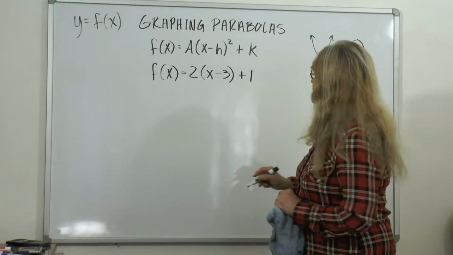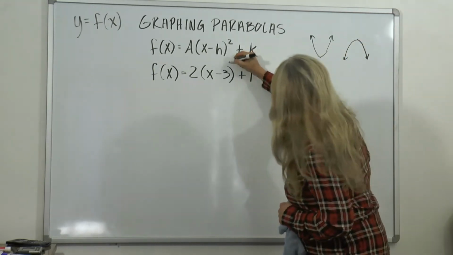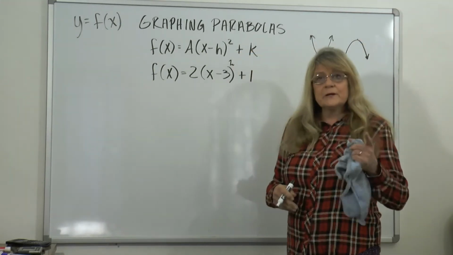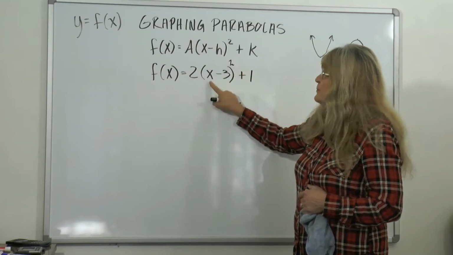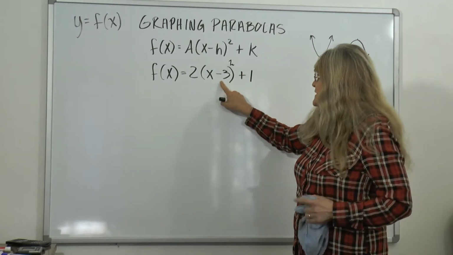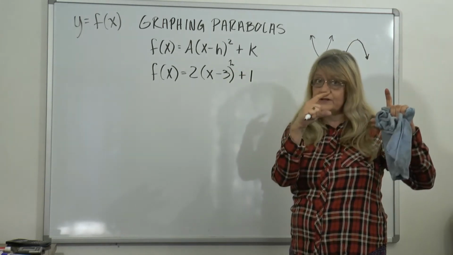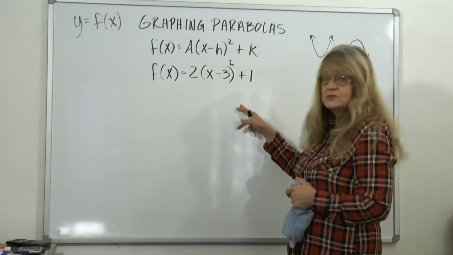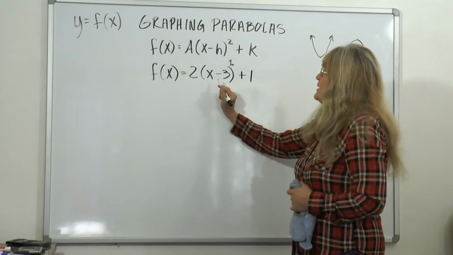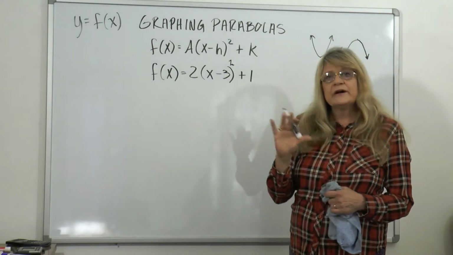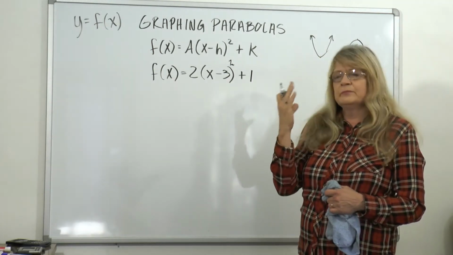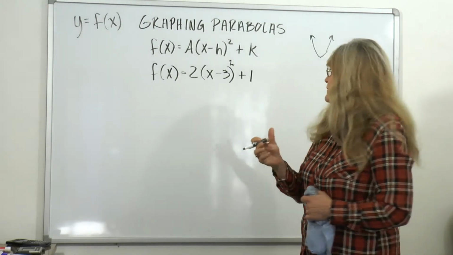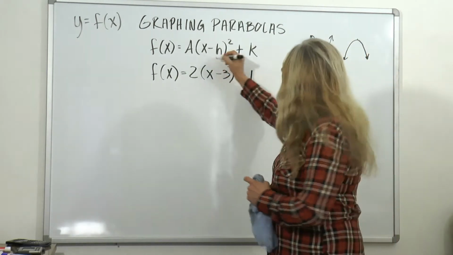Okay, this is the easiest, oops, forgot to square it. First of all, you know it's parabolic if it's squared. Now, order of operations, I would take x minus 3 times itself, and you'd have to do FOIL, so you'd end up with an x squared, and then distribute the 2. So x squared, if 2 is your highest exponent on your variable, it's going to be a parabola when it's graphed. Okay, so this is in this format.